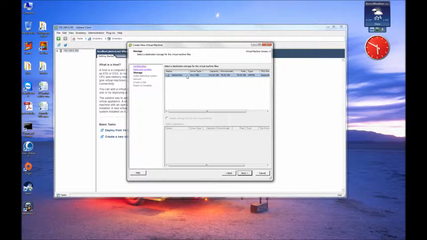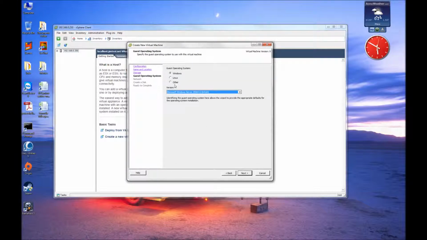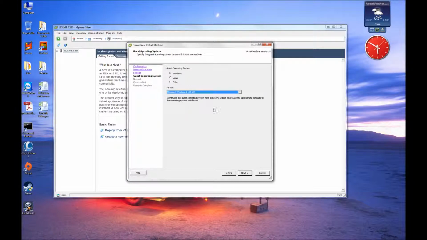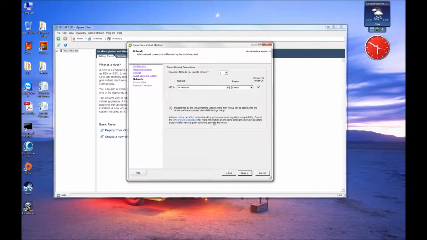And it's going to ask what data store we want to use. Since we only have one on the machine, there's no fiber connections or anything, we'll go ahead and use this one. This is datastore1. It's going to be Windows. Now, this version doesn't have Windows 10 in it, so we're going to do Windows 8 64-bit. That's pretty close. That should get us a nice template for what we're trying to accomplish today. So we'll go ahead and choose that. Network adapters, looks okay here. Want it connected to power on, of course.